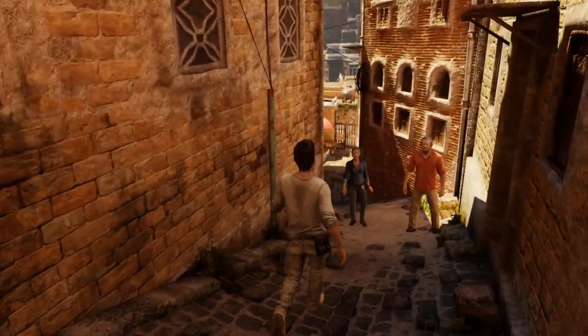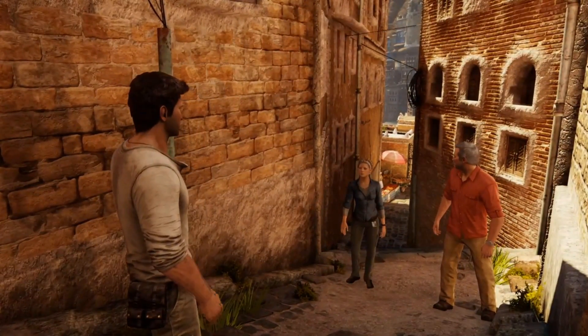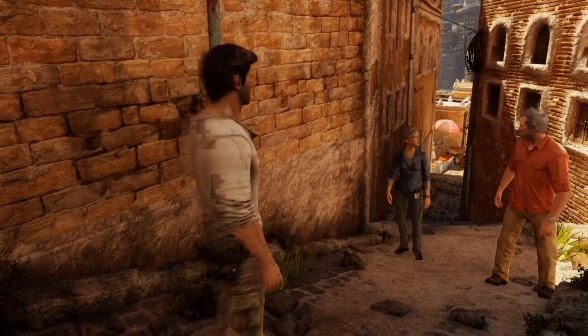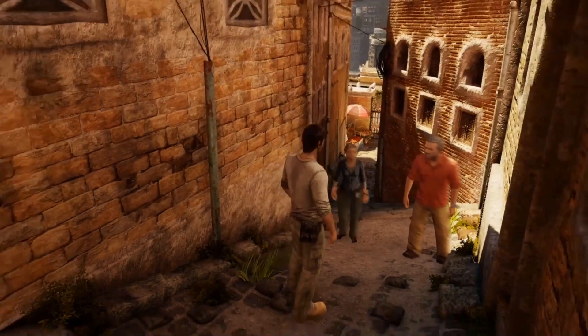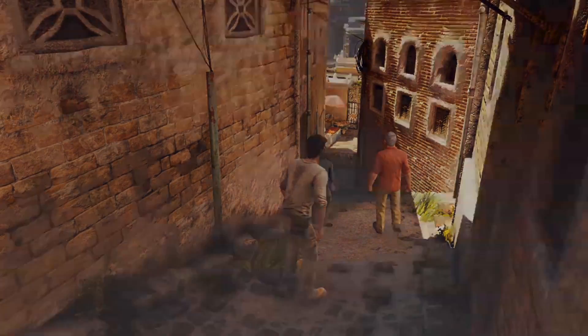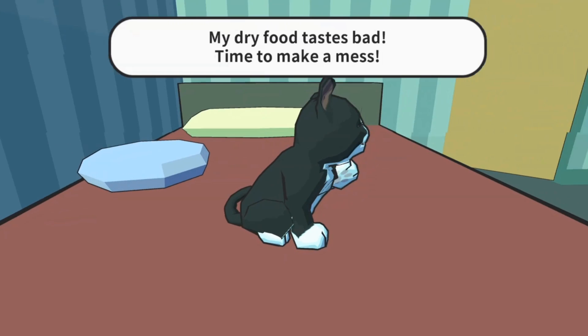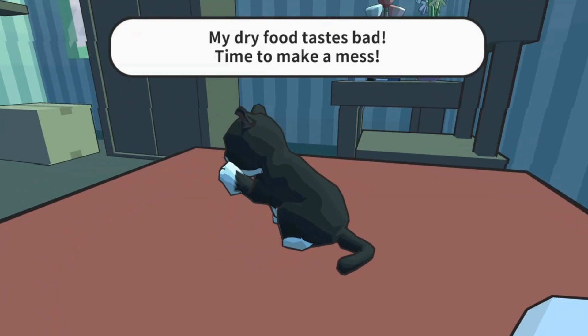Basically I can now watch TV or something on Xbox and play this — it's kind of nice. But the quality is pretty subpar; in the recording it actually looks a lot better. This is the Uncharted Collection. I'll show a couple of games so you can see the quality — it's fairly fuzzy because I have a 4K monitor, so going 720p to 4K is not great, but you can use lower settings if needed.